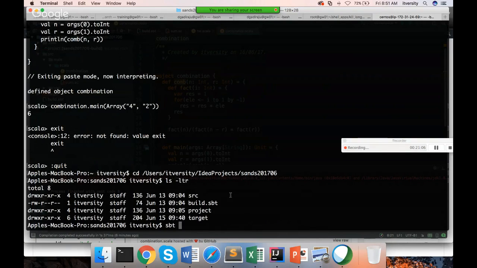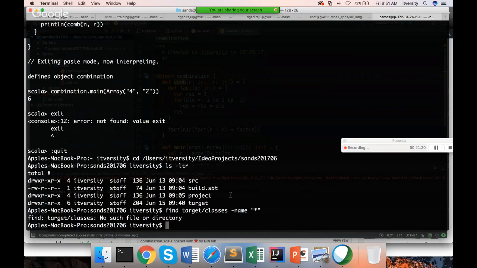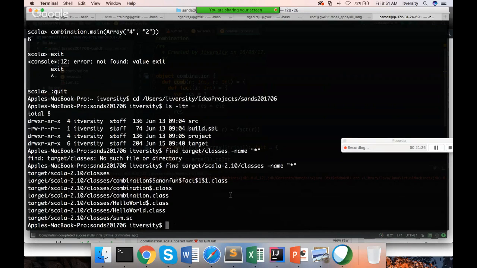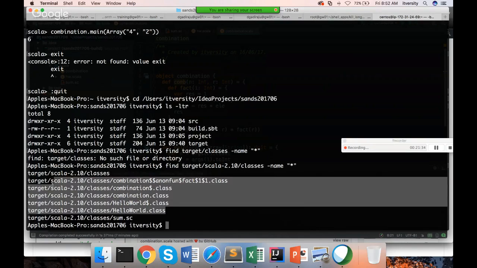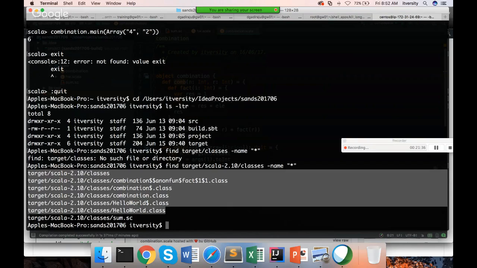Before running this, let us see what we have under target classes. So you see, for whatever code we have generated, it has created multiple classes. Don't worry too much if you don't understand these things.